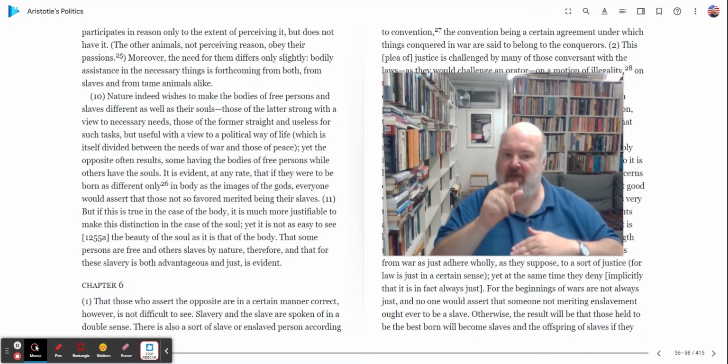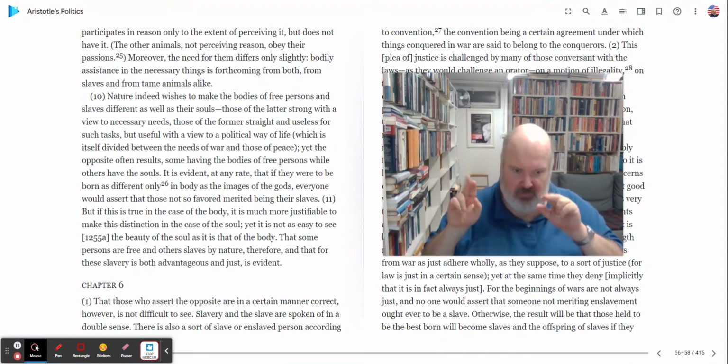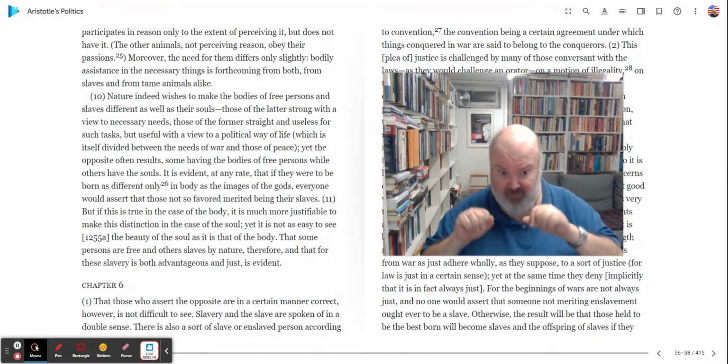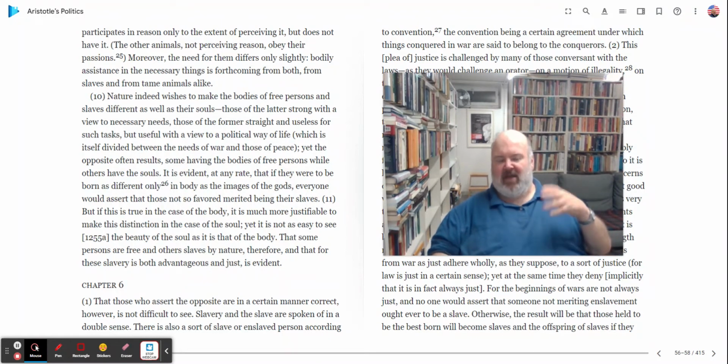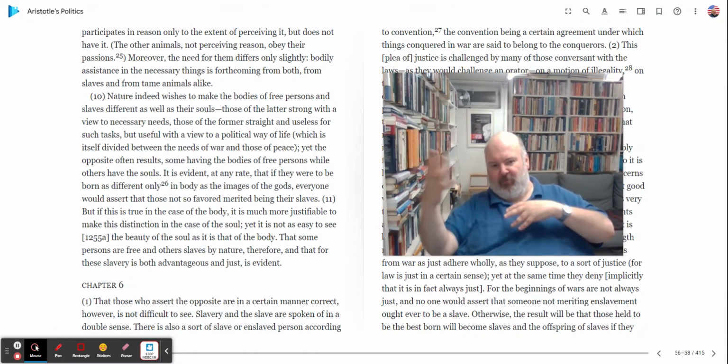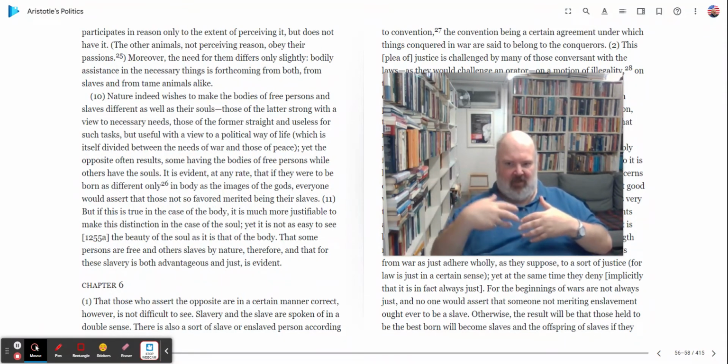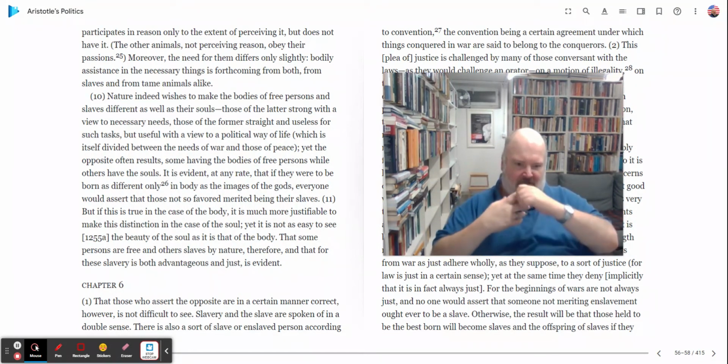Being ruled by a master who is truly knowledgeable, truly looking out for your benefit. Now Aristotle will deal with this a certain way, to say this is not how reality is in slavery. Because the fact that people disagree means that this is not how slavery is. In other words, what we have here is a dialogue about the question of slavery, and it's all tied to the question of what slavery is.